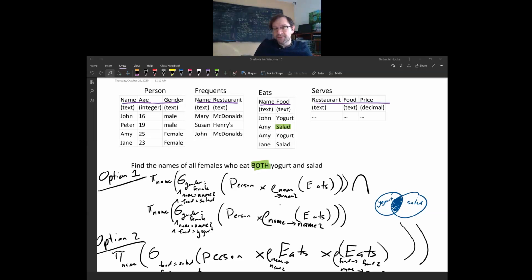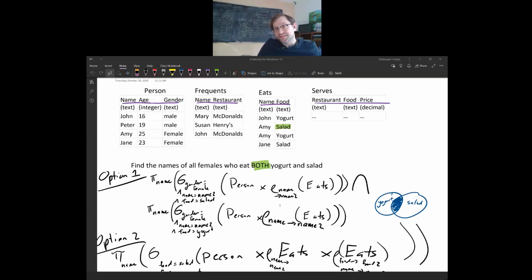There's another option where you can incorporate the set intersection, where one query finds people who fit all of the conditions and they eat yogurt. Then you do another query that returns the same type of relation under the same type of conditions, except for the fact that the food has changed.